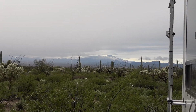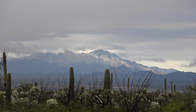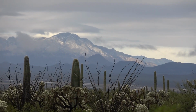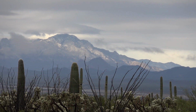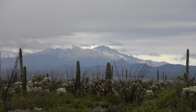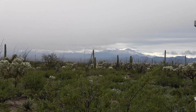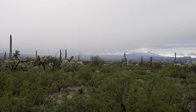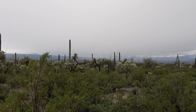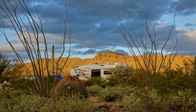Is that snow on that mountain over there? It's a little chilly this morning, and they expect the temperature to only go up to low 50s, which is like 11-12 Celsius. Usually it should be about 20 Celsius, or around 70 degrees, this time of year. We're in early February, so it should be warming up. But another little cool rainy front has gone through, which is good here. It helps with drought conditions, and the desert's really starting to look green and lush. I'm right near Tucson, and took some pictures the other night, and they're just gorgeous.